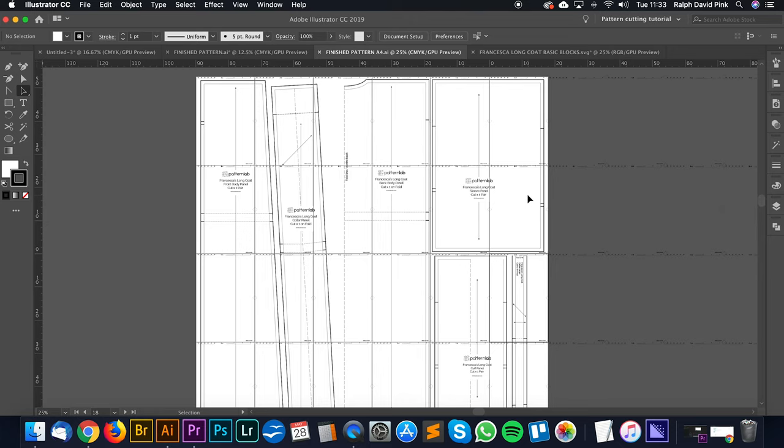So what we're going to do next is print that out onto paper, piece it together, and then start the construction process, and then we should give a bit of an overview of this finished garment, so you get to have a look at what it looks like. Now, we're not toiling this up at all, we're going straight to material. It is a very, very simple pattern, so there shouldn't be too much to change, and we are very limited on time, but you should make a toile first and ensure that those measurements are correct and your fit is correct. But yeah, let's have a look. Let's continue.